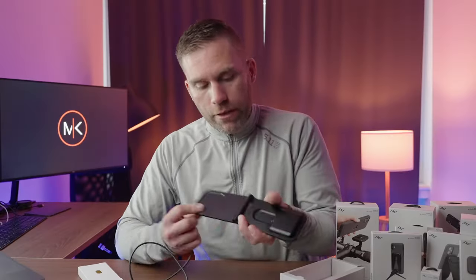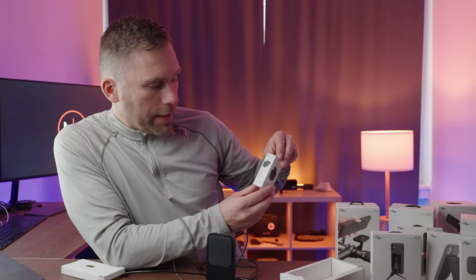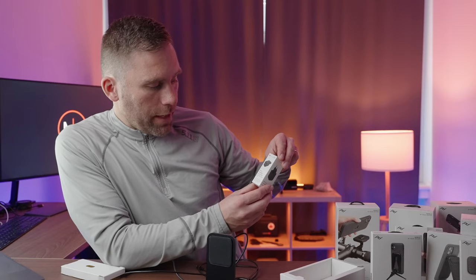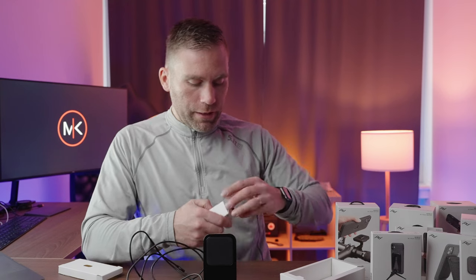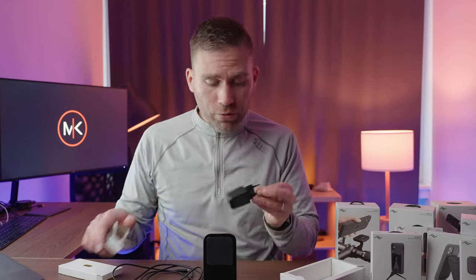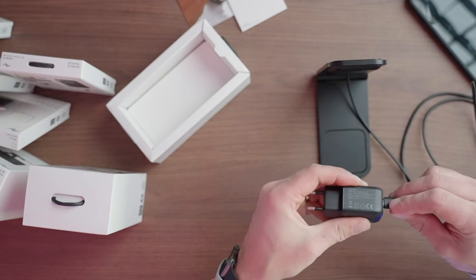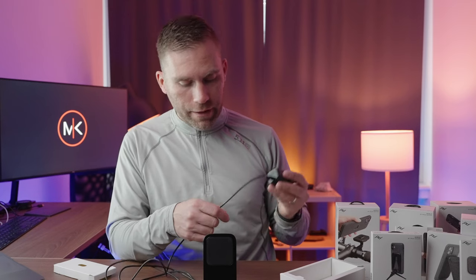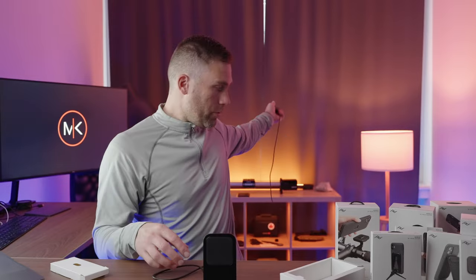Here we attach the cable in the bottom. And I'm probably going to use this with the wall power adapter — EU standard, Type-C. That's why I have this cord. Oh, this is super cute — a Peak Design logo on it too. They are doing an amazing job with their products, it's super high quality. That fits nice. Let's see if I can find an outlet so we can try this out.